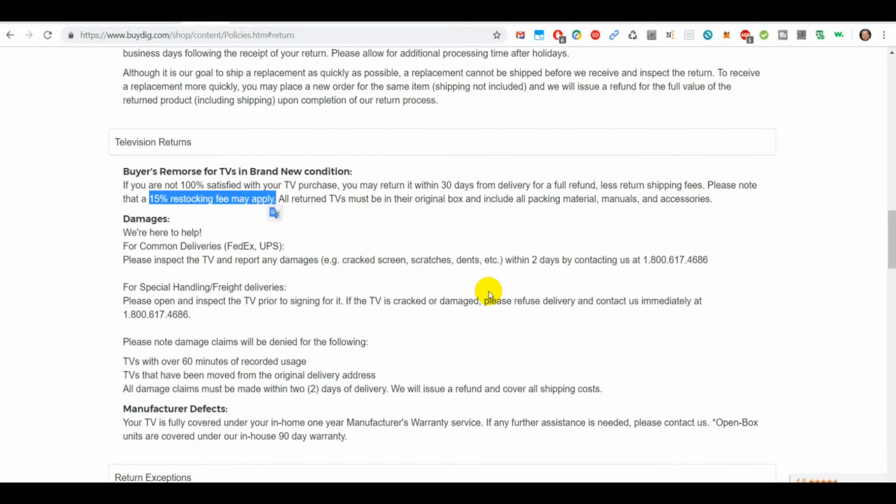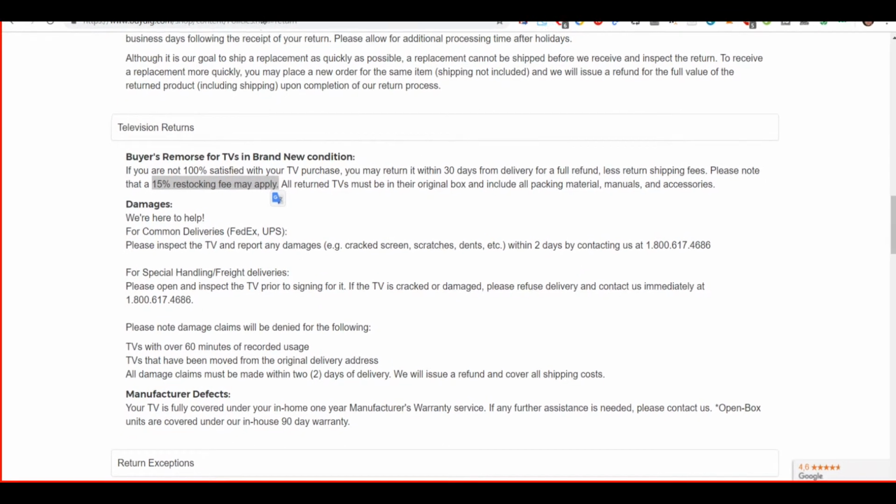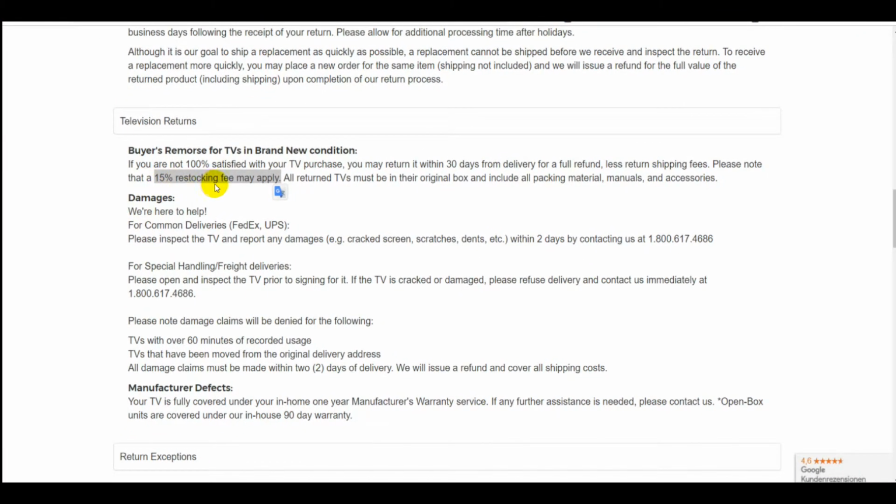As far as TVs larger than 65 inches, I can tell you you won't return something like that. I mean, no way. When you think about paying maybe $1,700 for the one I was showing you, and then you have a 15% restocking fee and $400 shipping fee, that's almost half of the price of the TV which you have to write off. So probably at the end you will end up with a deal with them.